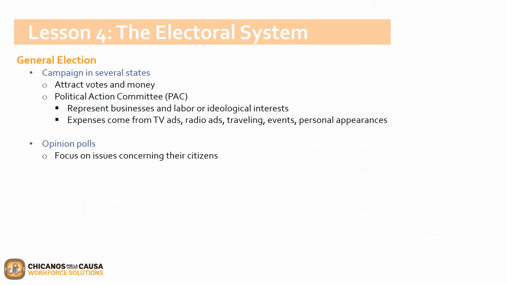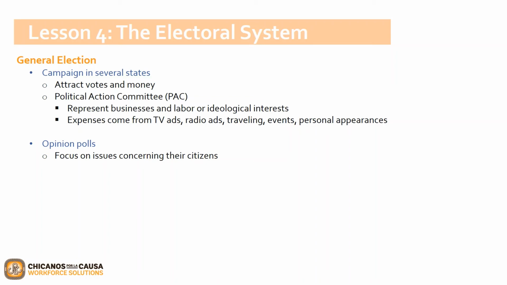Let's move on to the general election. So once the parties have chosen their presidential candidates, they proceed to the general election. As I mentioned earlier, the dominating parties are Democrat and Republican, but there are also nominees from third parties. During the election seasons, the parties and candidates promote their views or platform. Such issues that they address are tax reform, Social Security, education spending, immigration, and so on.